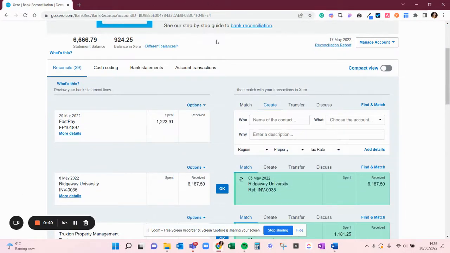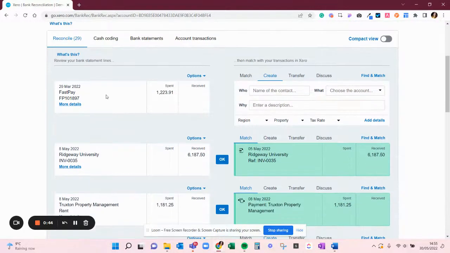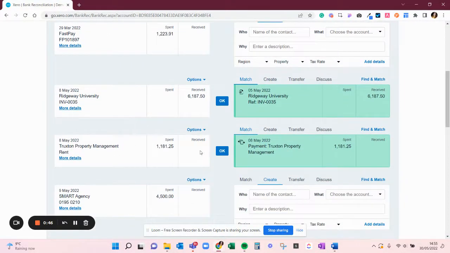So, at the left-hand side, you will see your bank transactions. Now, these are just in lines. It's quite easy to see each transaction as it is, and there's a column for any money that's been spent and any money that's been received. At the right-hand side is how you actually action that transaction. So whether it's matching it off against an invoice you've already posted, or marking an invoice as being paid from a customer, or recording a transaction there and then.